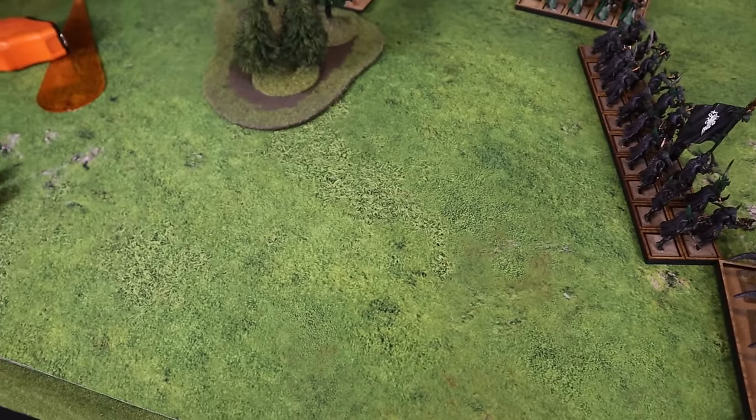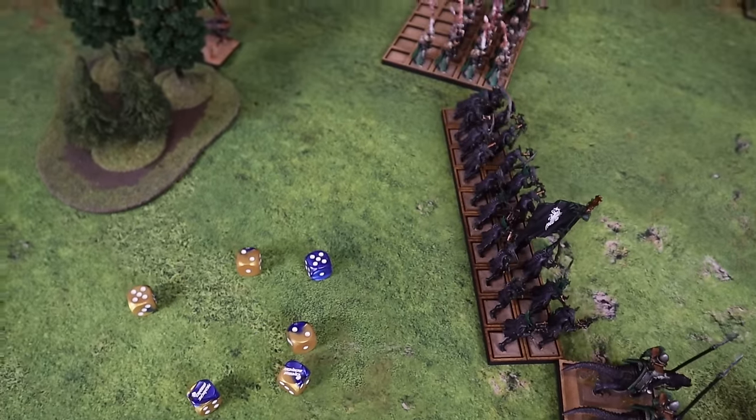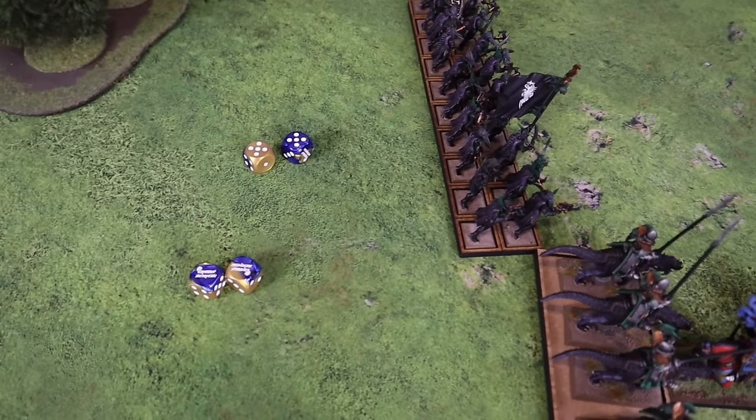No, so your strength, four. Four. I am toughness, three. So threes to wound. So two of them failed, but four of them did go through. These two are going to be at minus one. Yes, sir. These two are at minus two.